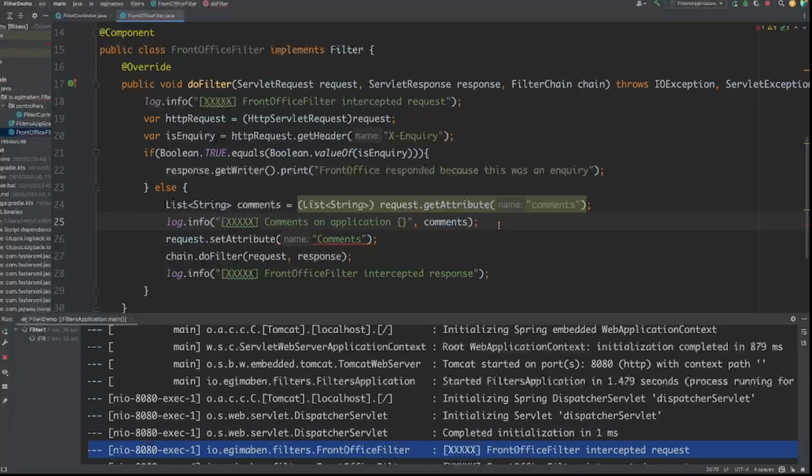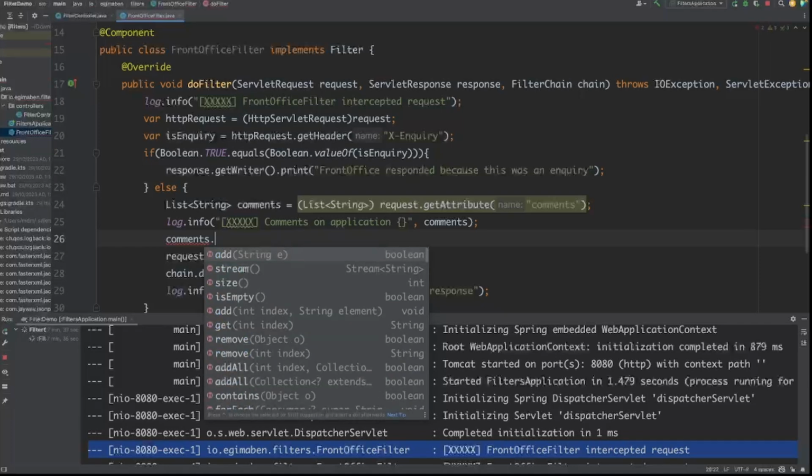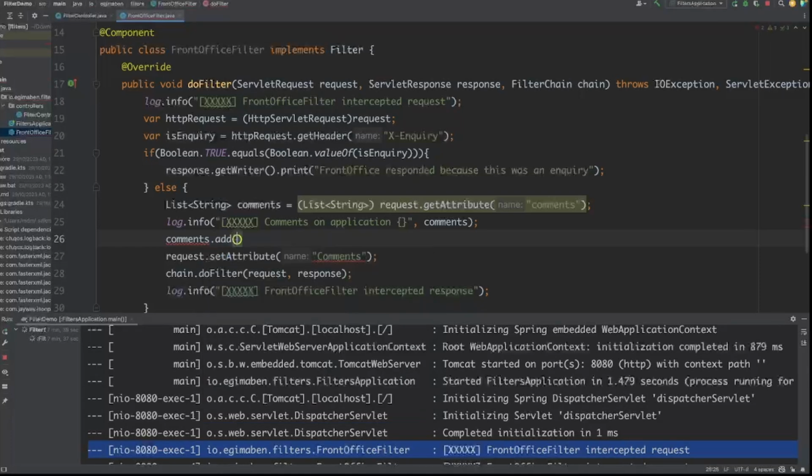So here, I'm going to log this, and then let me say that I add a comment: this approves of this. I think that works. Then I'm just going to reset it back here.